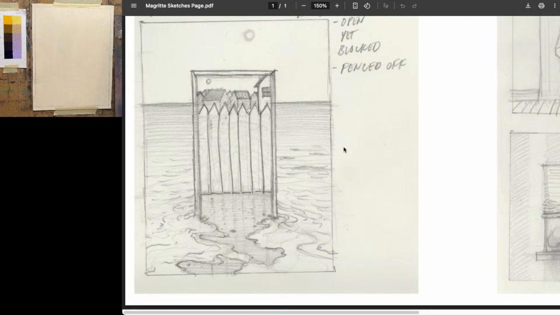And color can be a really helpful way to lead the viewer's eye or to create contrast, right? So for me, I really want this area to feel separate from this area on the outside with the water. I don't want these to feel like they're the same place. So I'm going to push their contexts farther away by keeping one area at one end of the palette, and the other area at the other end of the palette. So I hope that makes sense.